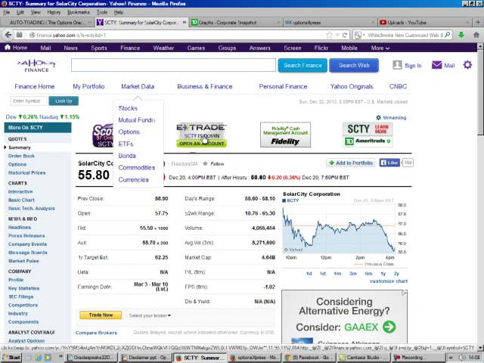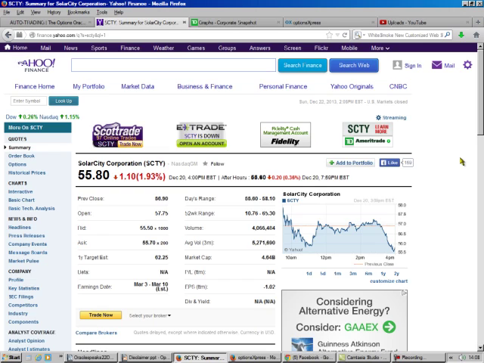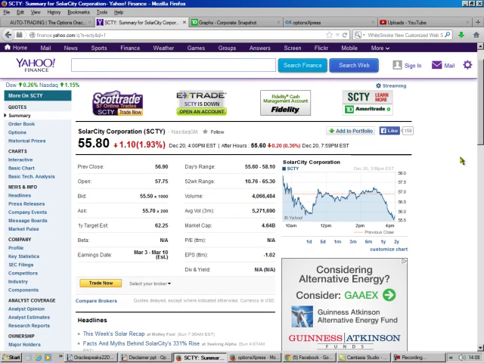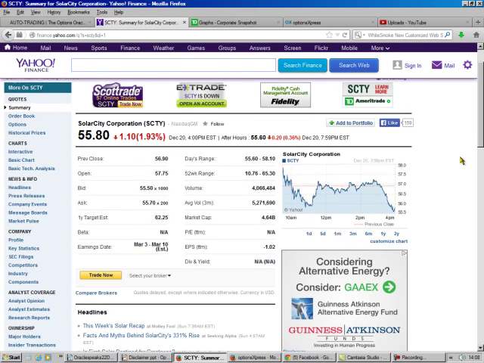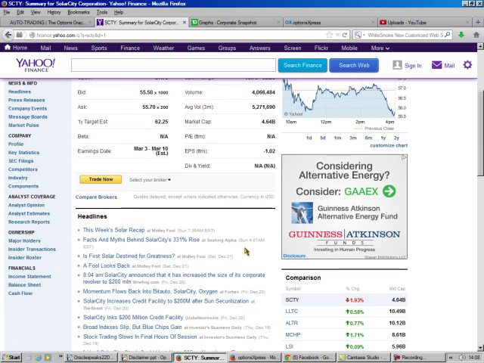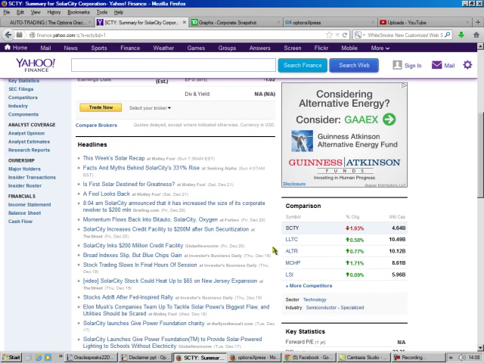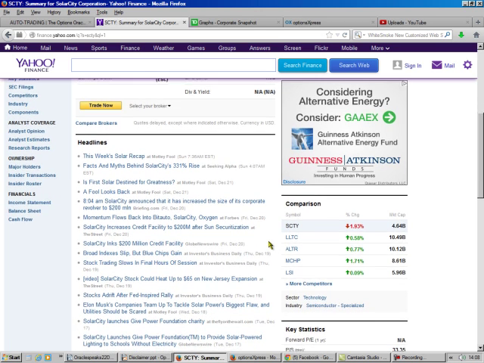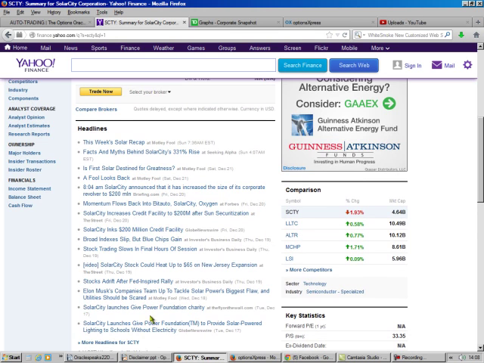Okay, so here's Solar City. I like Solar City. I like Elon Musk a lot. Looking at the stats here, it's nothing to write home about. However, these guys are tearing it up. They've gained 50% in sales every year for the last 2 years. Also, they just started a Give Power charity where they're going to give solar power lighting to schools. Also, they just got an increase of their credit for $200 million.